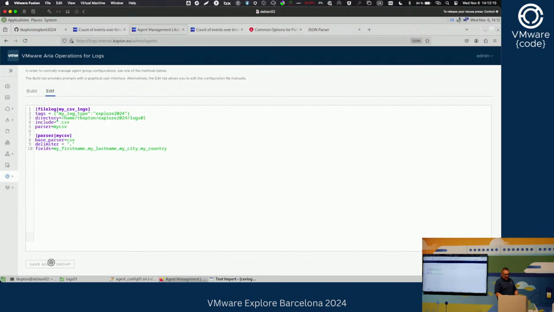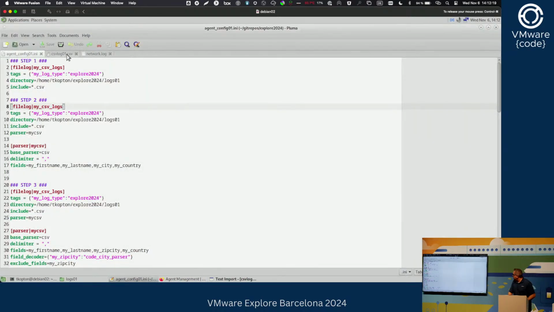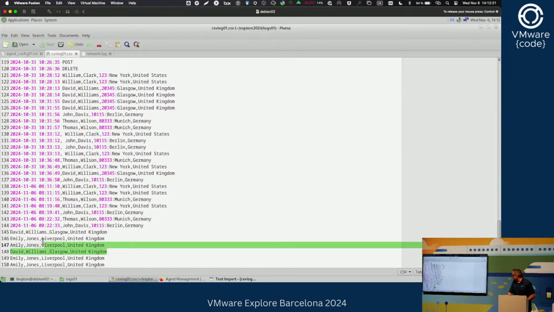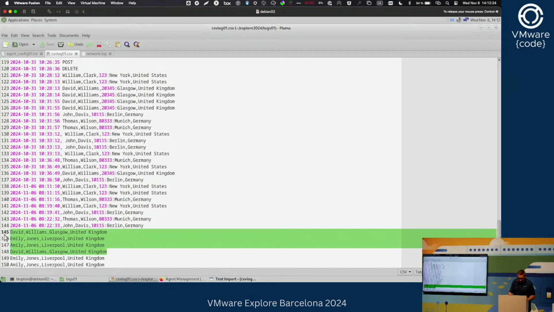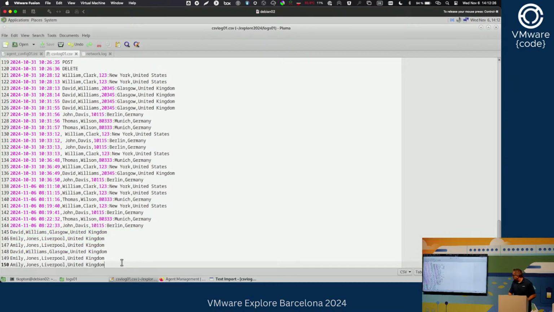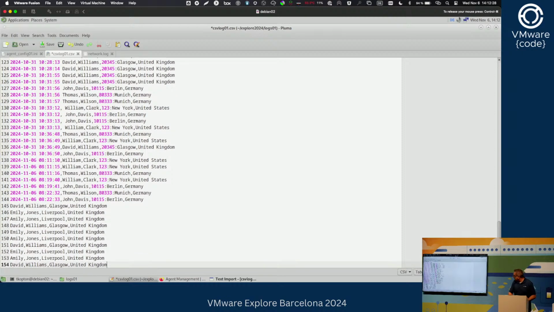So now if I do exactly the same, and I add a few more lines to the log file, and save it.